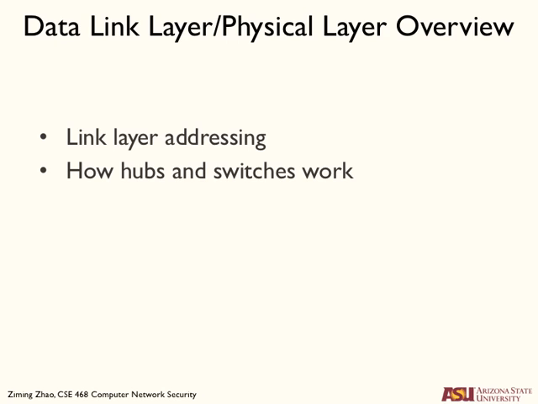So next, we are going to give an overview of each layer, starting from the data link and the physical layer. On Wednesday, we are going to talk about the network layer and the IP addresses. Today, we're going to talk about link layer addressing and how hubs and switches work.